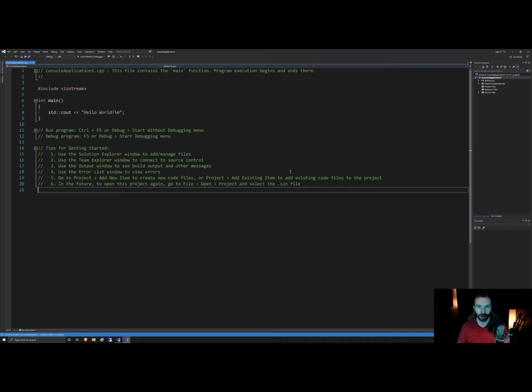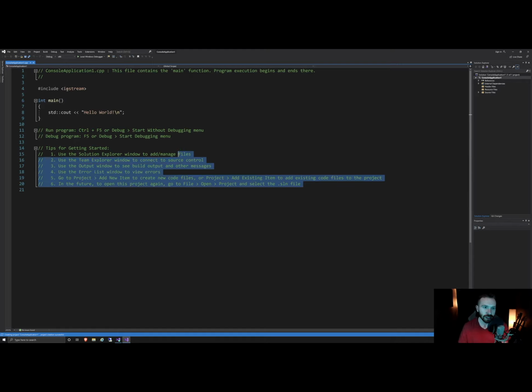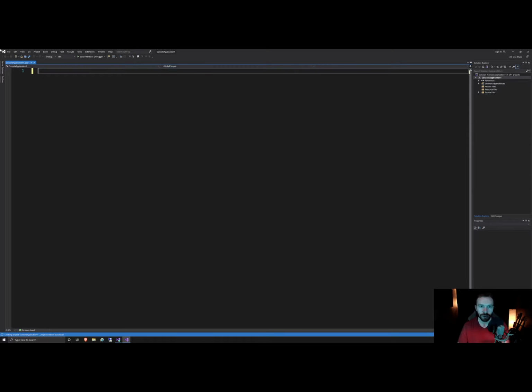Okay, so right off the bat, there's just a mess of stuff. To start us off, let's delete all this and start from scratch. To keep it simple, I'm just going to show you how you can very quickly get some code going and output a text in the console that says hello world. So type exactly as I do and follow along.